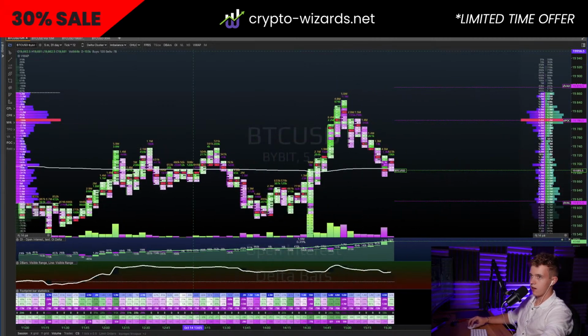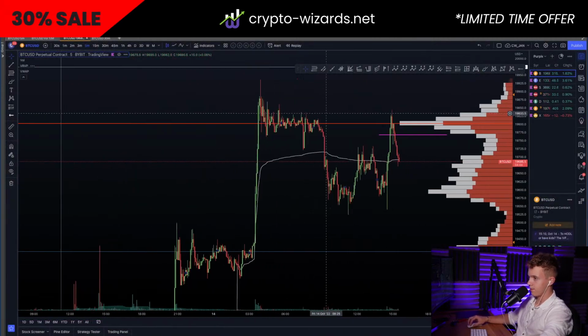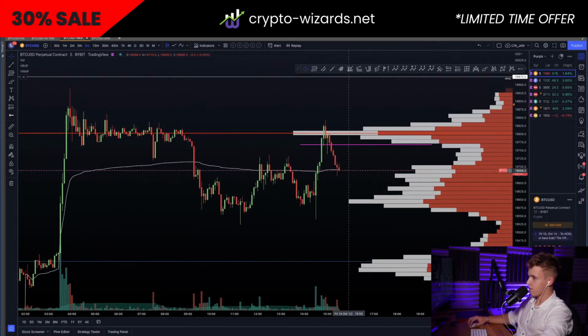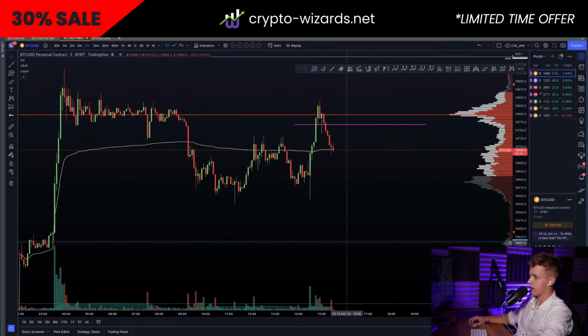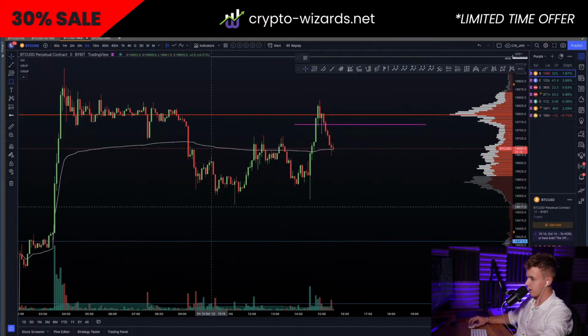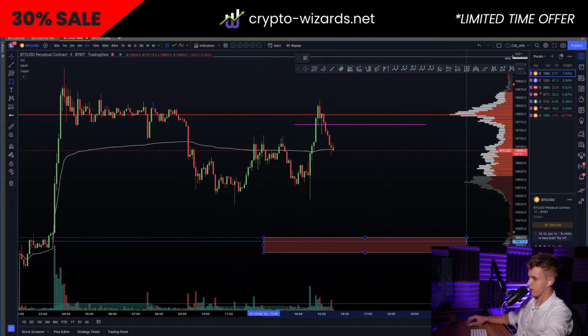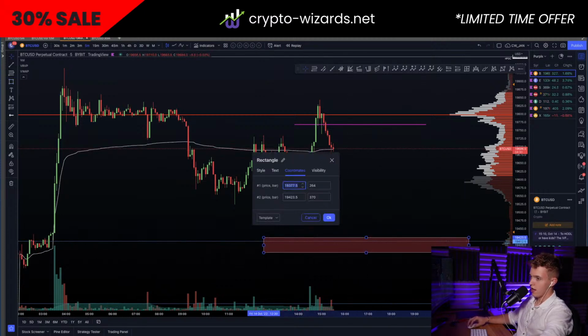Let me go back to the TradingView, or we can use this. Once we're going to lose VWAP, then I'm specifically looking for the daily open, this daily down there, and the single prints to be filled. So I'm looking for this zone on a chart. Let's make it clear. I'm going to draw a small box. I'll be expecting a move down to this box.